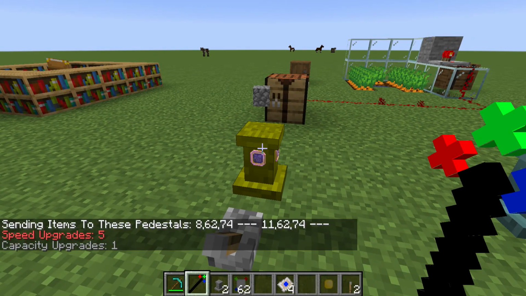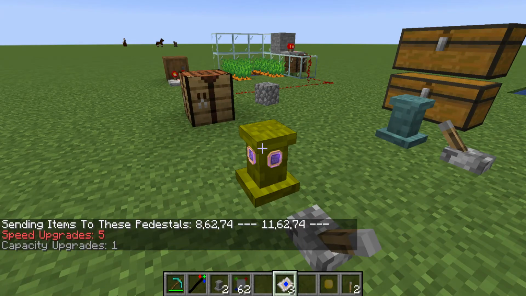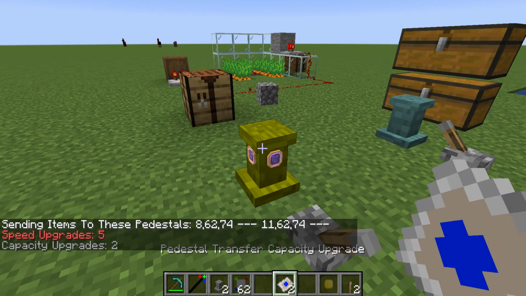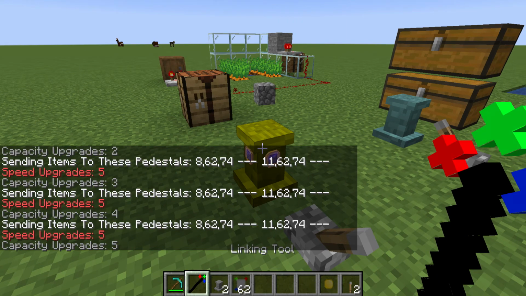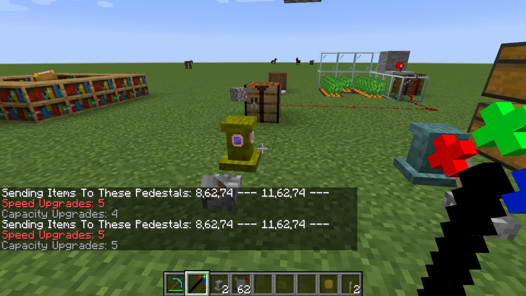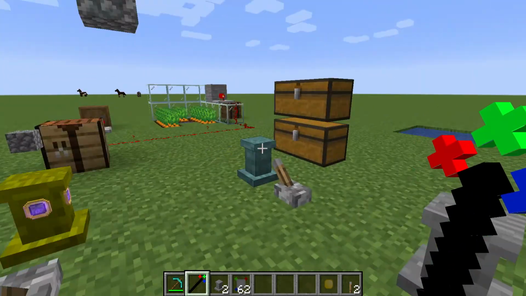And there you go, speed upgrade's 5, capacity 1. Which means, what can you do? It's transferring 8 at a time now. 16 with 2 capacity, 32 with 3 capacity, 48 with 4 capacity, and 64 per second with 5 capacity. Pretty freaking insane. Now granted, that cost me 5 diamonds to speed it up that fast, and 5 emeralds to bump up the capacity that far, and that's only for one pedestal sending items.